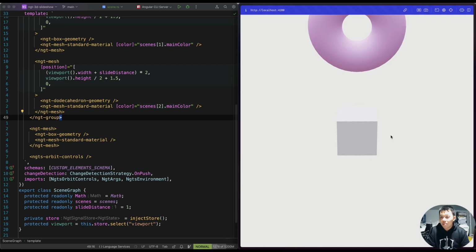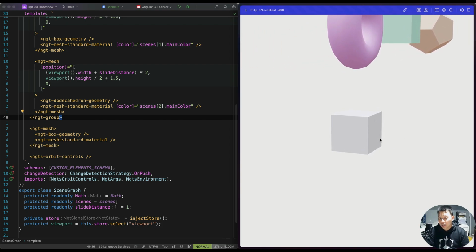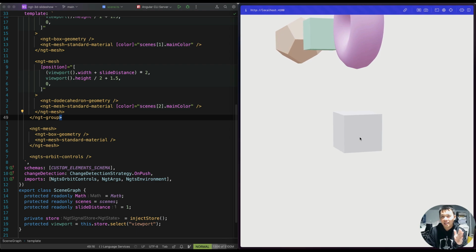As I move the camera around, you can see that, right? This is the NGTS orbit controls component. If I flick the mouse really quick from one direction to another, like this, you can see the camera slows down and then stops instead of stopping right away.